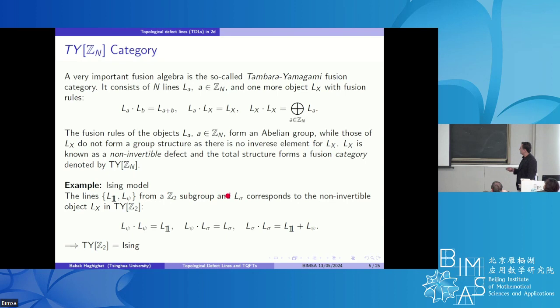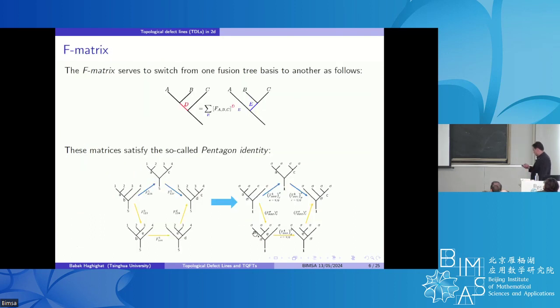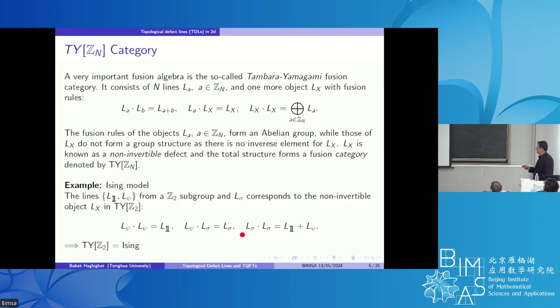So they form a Z2 subgroup, but then there is another one, which is non-invertible. This is the so-called duality defect. If you fuse it with itself, it gives the sum of these two. So this one is very special. It's more complicated to explain where it comes from, so I will leave it like that. I will just state these fusion rules as a definition. One can define it again in the statistical model and go into many details, but that would be a talk for itself. So it's hopeless to do that. We just take these rules as a starting point. And this is called Ising.